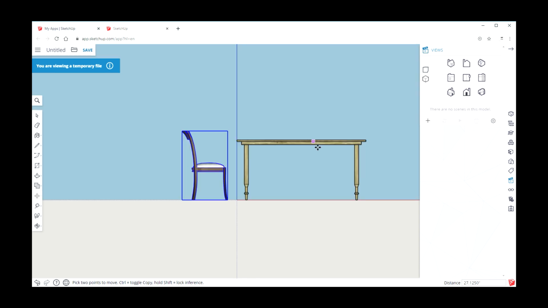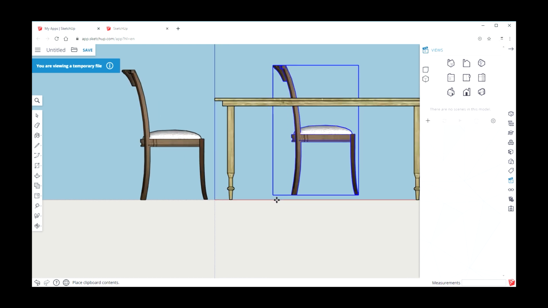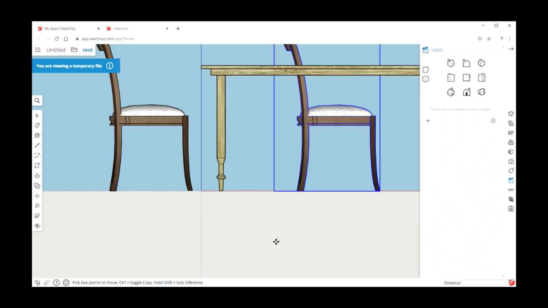In my case, it seems like the chair is still slightly small. Once again, use the scale tool. Grab the corner, maybe enlarge the chair to about that. I'm eyeballing it. There's no rhyme or reason. Also, if you want to make more chairs, you can go Control C and then Control V, and you'll get a second chair. And again, you can pop it on the floor.